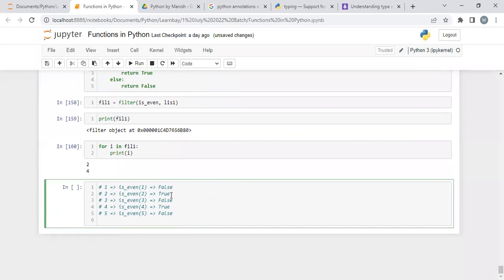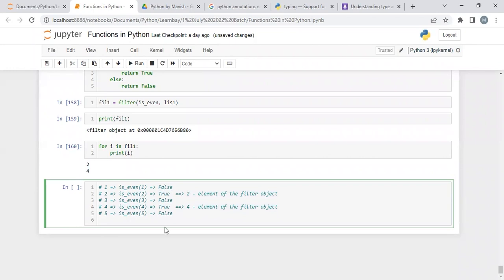And whenever the output is true, that corresponding element will become the element of the filter object. If it is false, it will discard that.